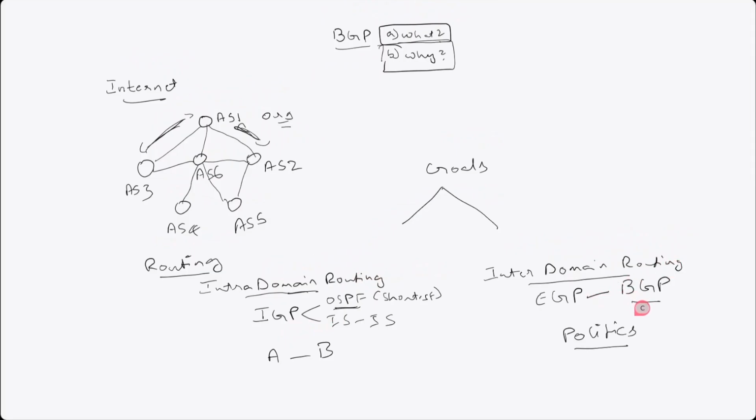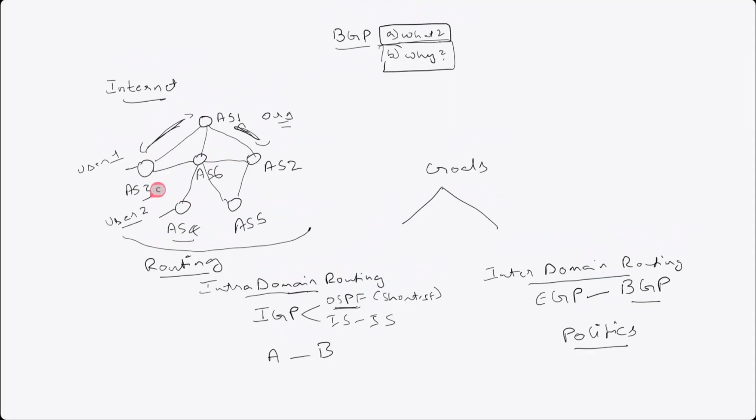That is correct. It needs to worry a lot about politics, right? So what do I mean by this? If we look at this internet diagram that we just made, let's take an example. Let's say that there is a user in AS3, we'll call this user 1, that wants to send some sort of packet to user 2 in AS4. So user 1 in AS3 wants to send packets to user 2 in AS4.